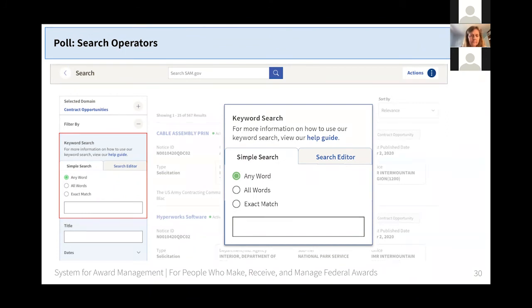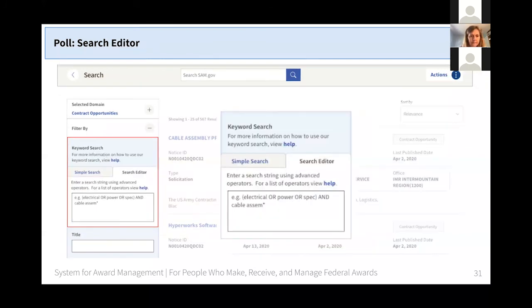All right, I'm going to close the poll now. And we'll go to the next mockup. And we'll launch the poll now.